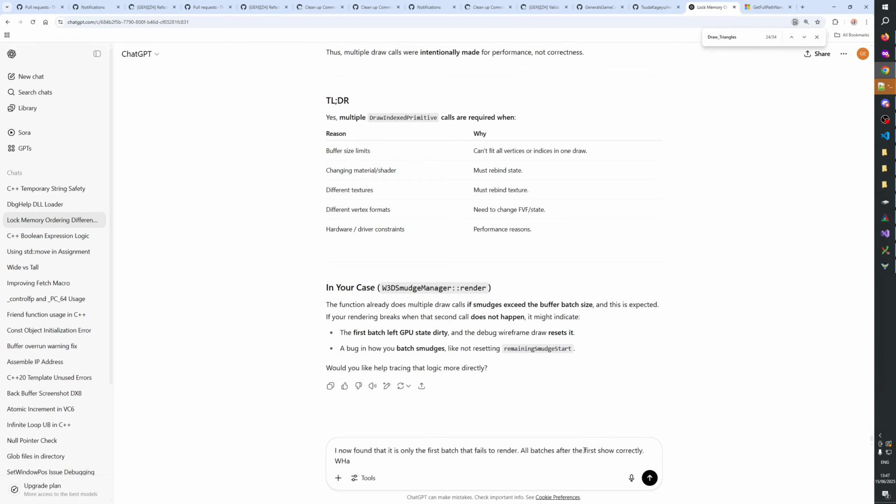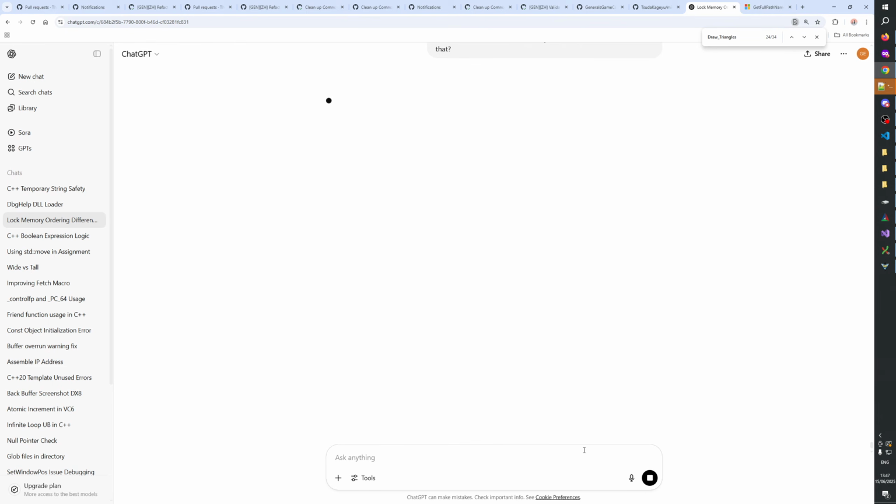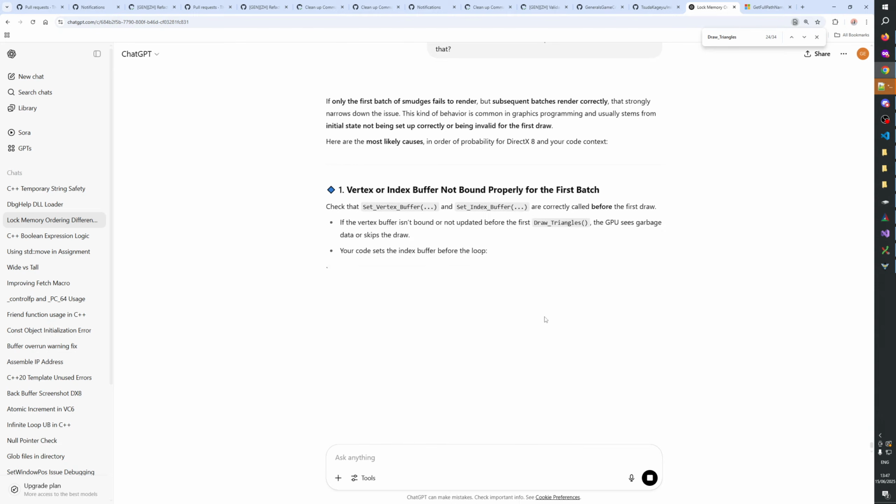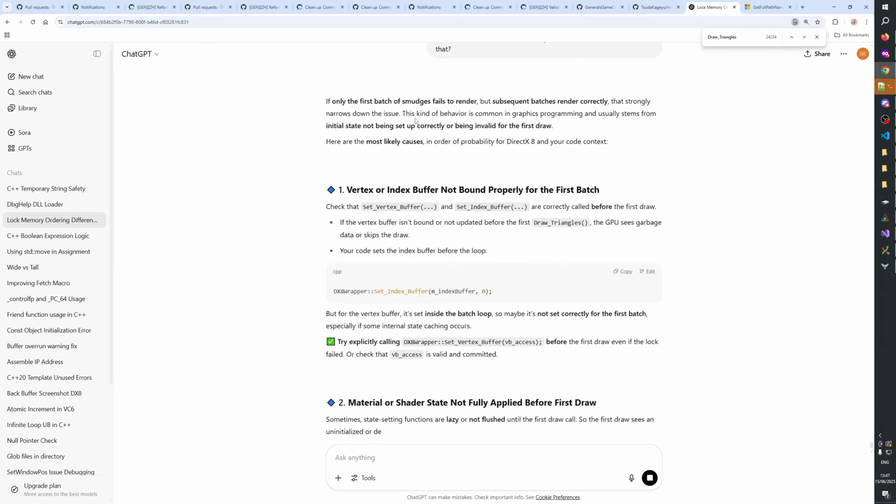What could be the reason for that? It strongly narrows down the issue. Well, I hope so. This kind of behavior is common in graphics programming and usually stems from initial state not being set up correctly or being invalid for the first draw. Vertex or index buffer not bound properly. Yeah, but this one is set.